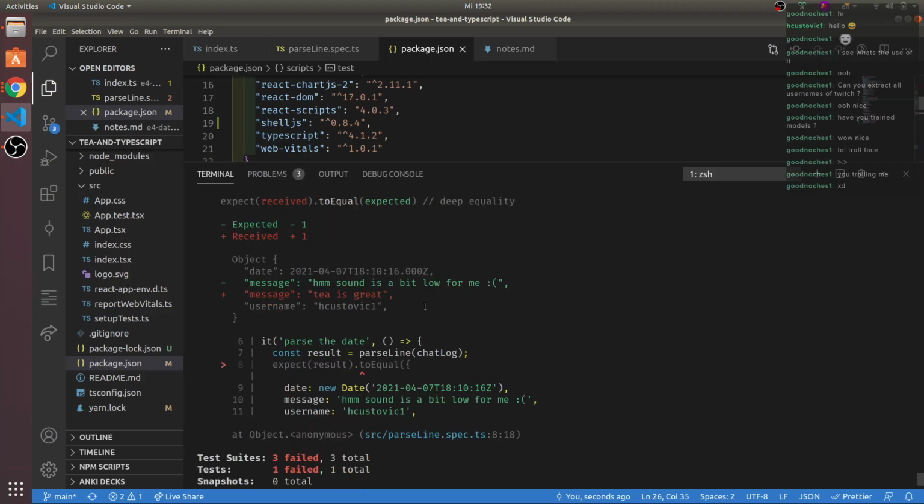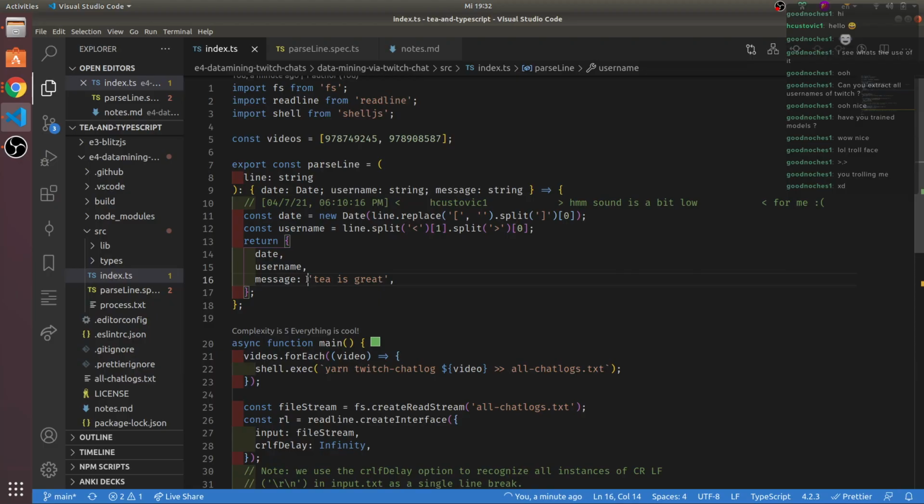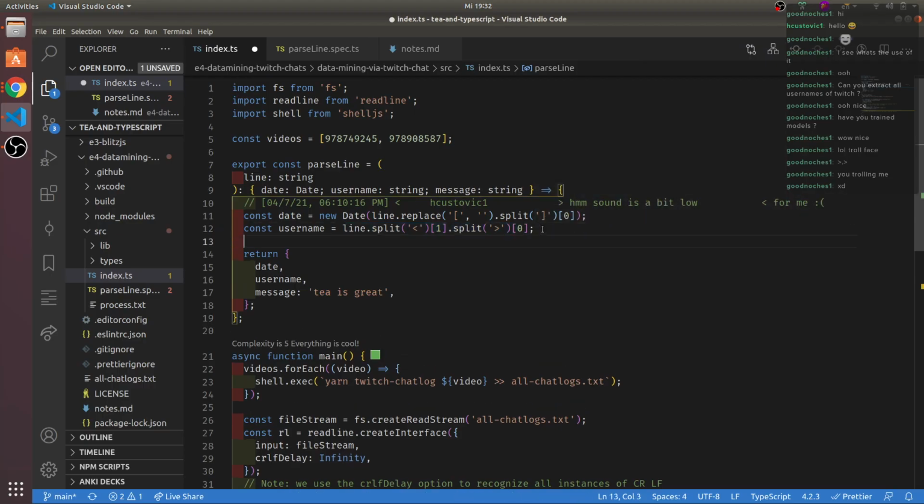So. And now we can fish for the message, which we can pretty much use this one here again, right? Or, yeah. How about that? const message equals line.split, and we take the right part.